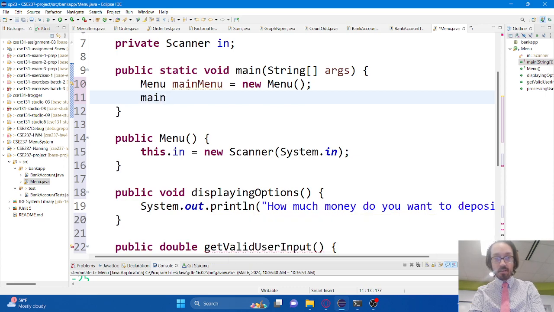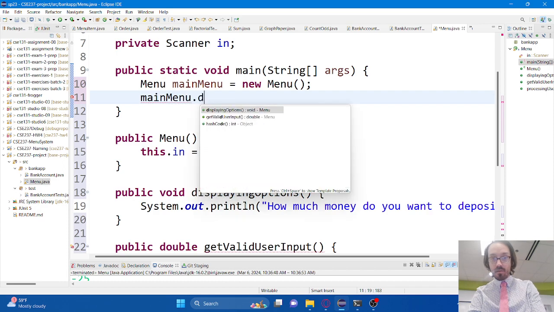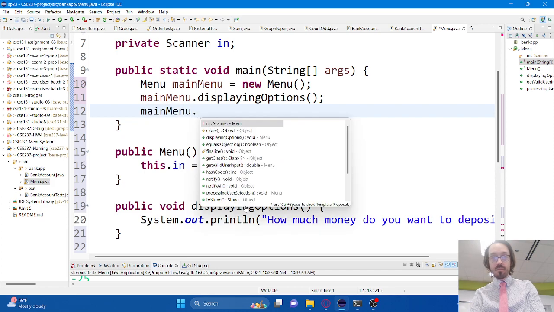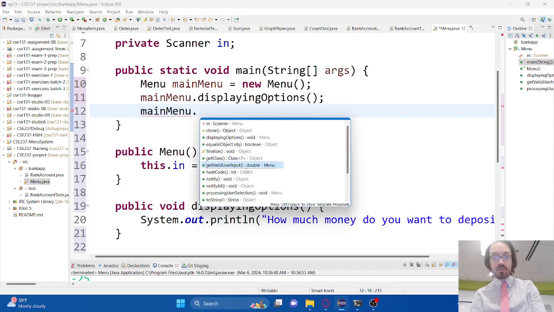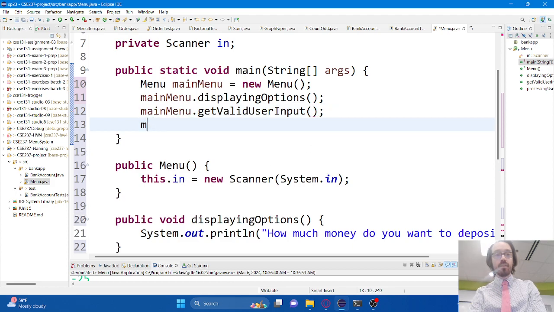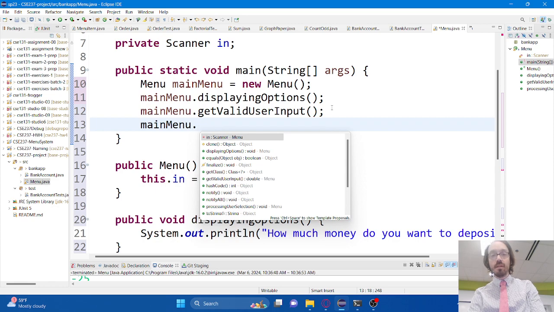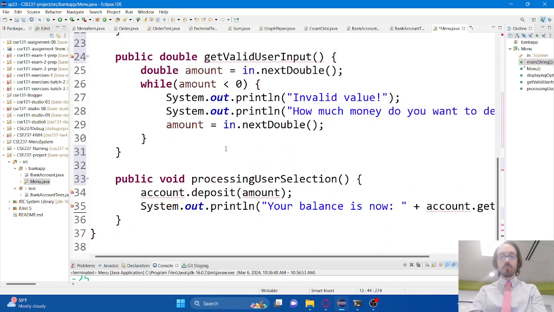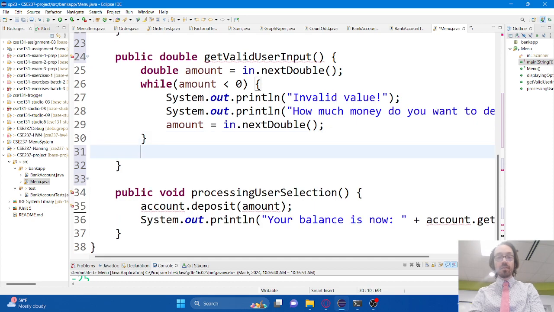I probably need to add a return statement. We're going to display the options. We're going to give valid user input. And then we are going to process the user selection. We need a return value here, so that's going to be amount.